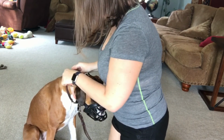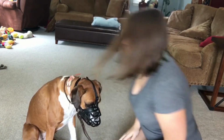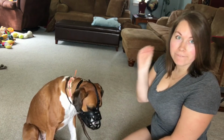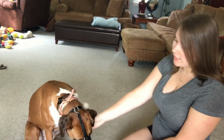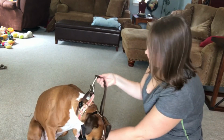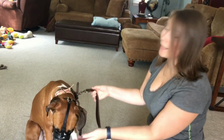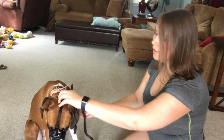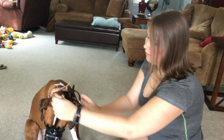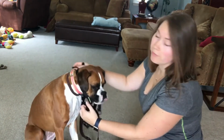And good. So we've got multiple points of security here. The chances of her getting out of this thing are very, very slim. And you know, she's not happy with it on right now. Off. But she will adjust. Right now, because we're in the beginning stages, I'm not going to leave this on her. So the muzzle goes on, and then the muzzle comes off. No, we do not let them take it off themselves.